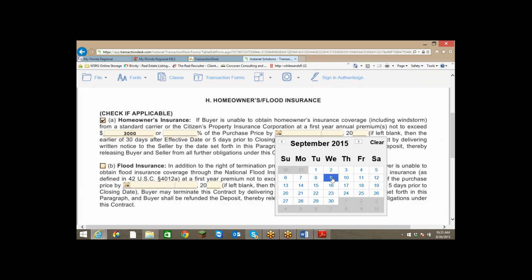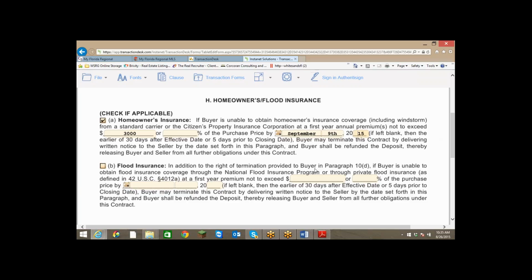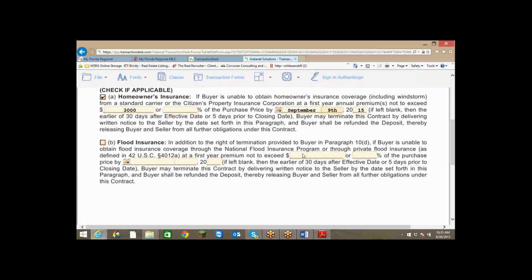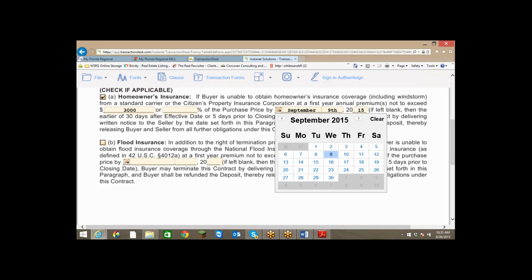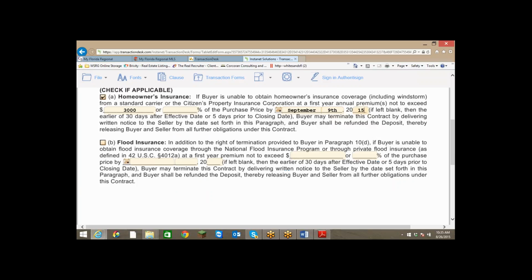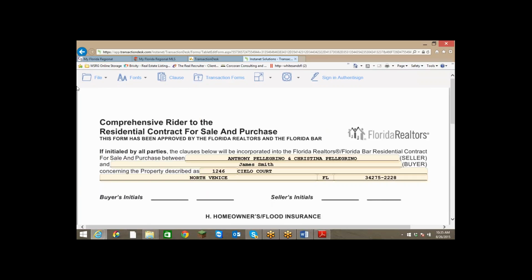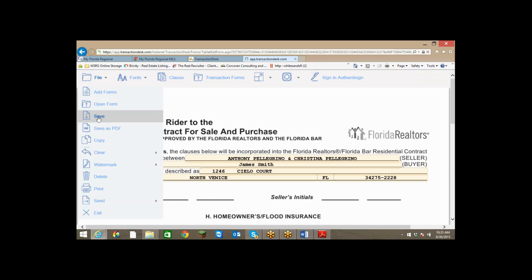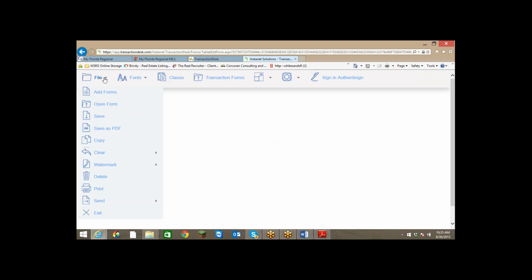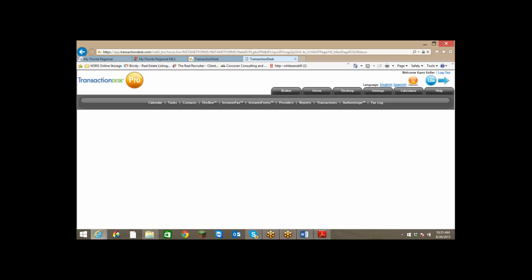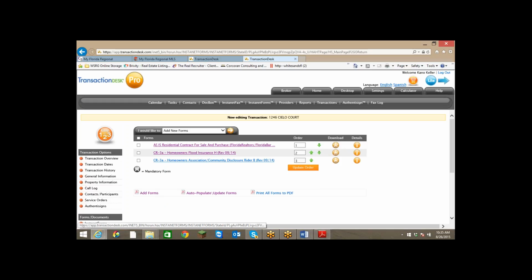So I'm going to give my buyer until September the 19th to figure it out. Sorry, I'm going to give him 2 weeks to get his insurance quotes done. That way, everybody involved knows that he's getting insurance and is going to be able to move better. I just want to make sure, because next week is when the hurricane potential comes through. I think the following Wednesday we should be able to handle that. No flood insurance is required. All right, so this is done. I come over to my file, I hit Save. Once it saves, I can come up here and hit File, and I can exit out of the editing program.